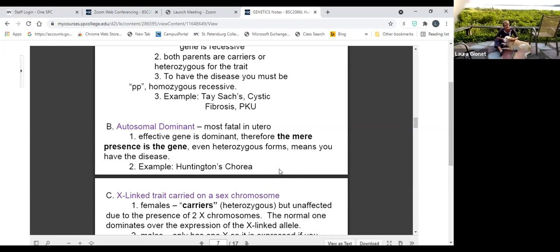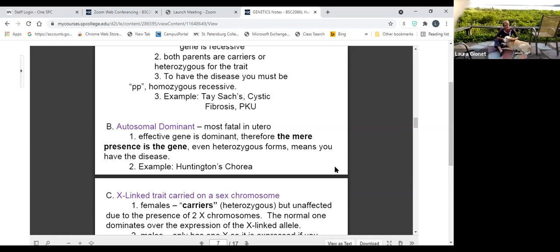We can use H's. You could either be homozygous for Huntington's chorea, big H, big H, or if you've acquired a big H and a little h, the heterozygous form. Either of those two combinations come up, that equals you get Huntington's chorea. The only way to be normal is to have acquired two small h's, or homozygous recessive. So then I might write to the side, little h equals normal.